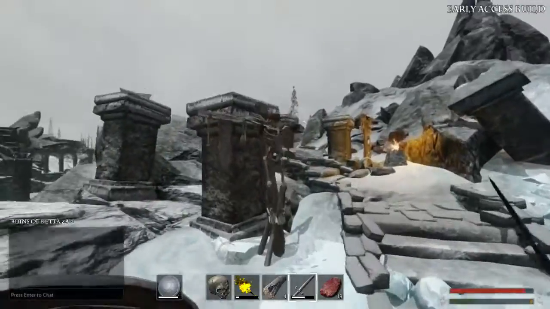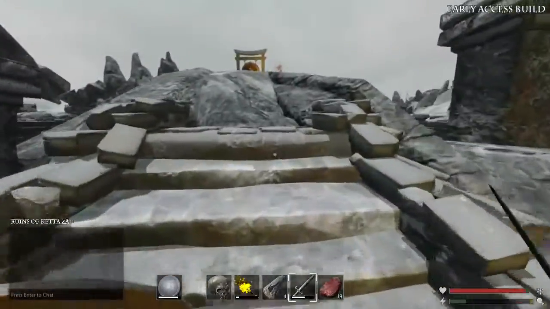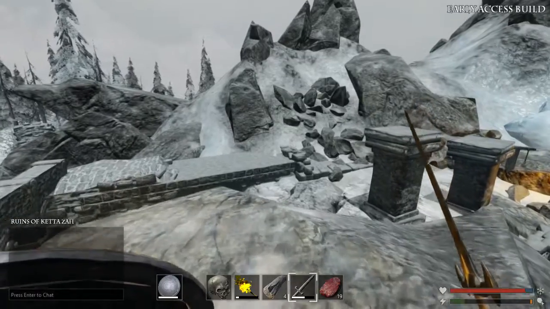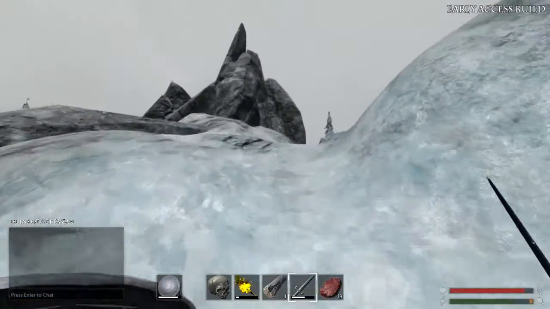Right, let's just run for it. Hang on, let's just get to the safety of the gong. If there is such a thing. There we go. And yes, thankfully the fury appears to have just run into a bloody cliff or something. Yeah, so the towers, sorry.